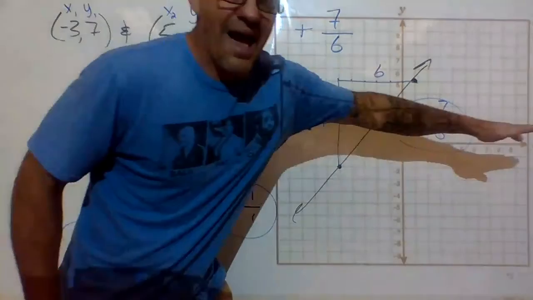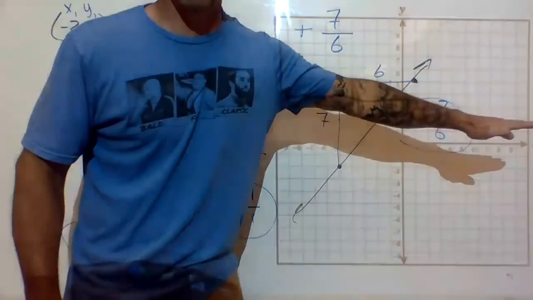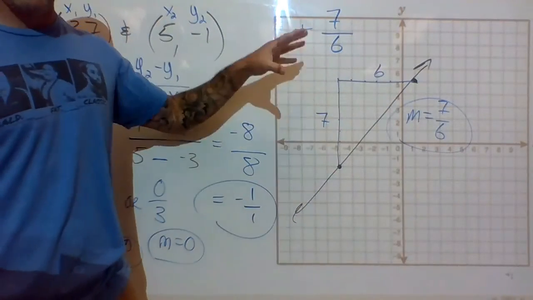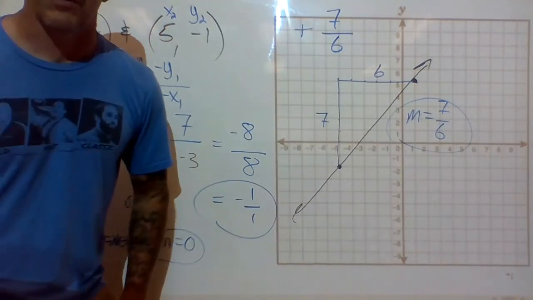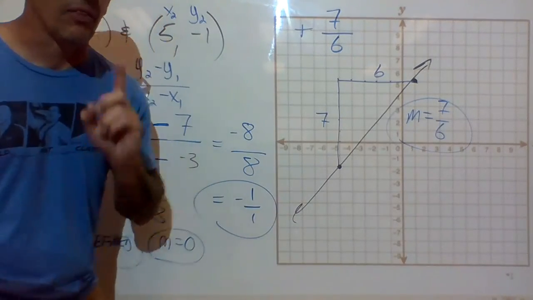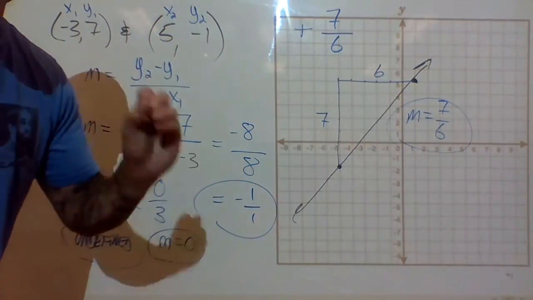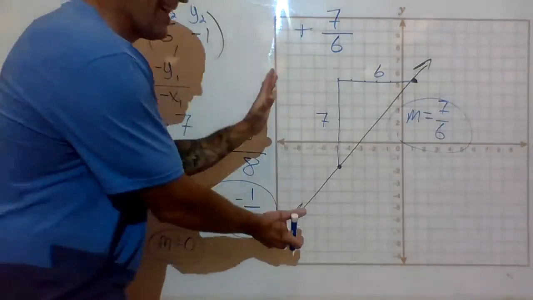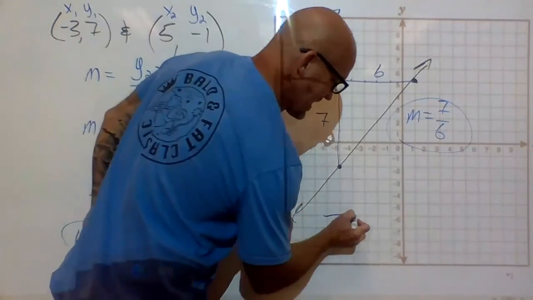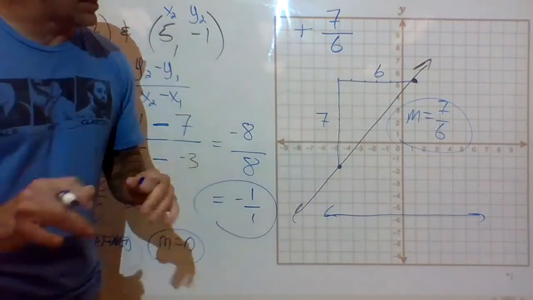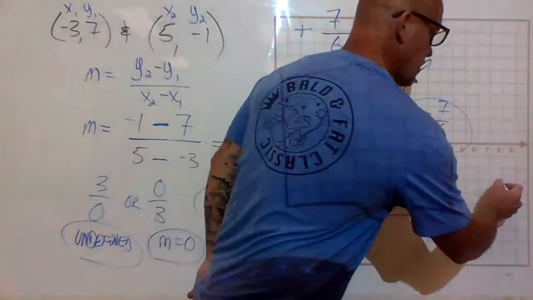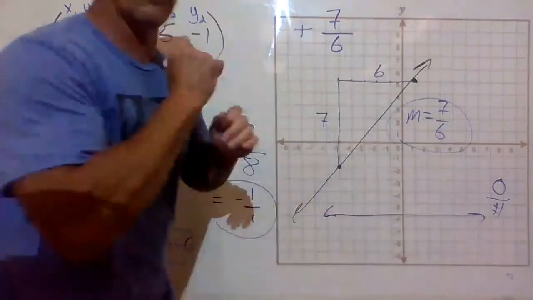Okay? Now, when it comes to horizontal and vertical lines, you've got to keep in mind the following. If you have this guy, that is a slope of 0. He has no rise. If you have a vertical guy, that is an undefined slope. Those are things you have to commit to memory unless you always remember slope is rise over run, and you really analyze that. When I look at this guy I go, he has no rise. He's got all kinds of run. He's got no rise. That means he's going to be 0 over some number, which I know is 0.